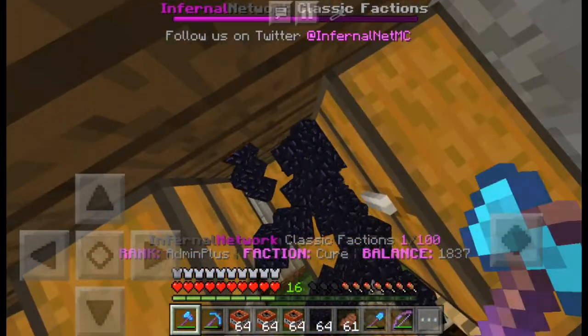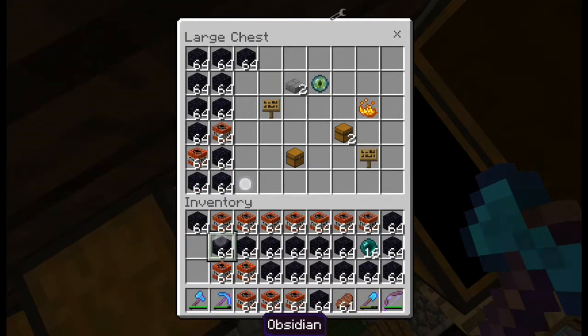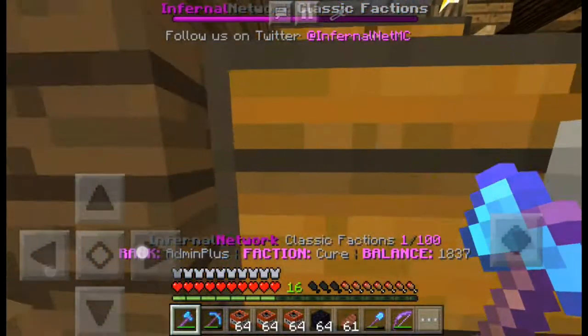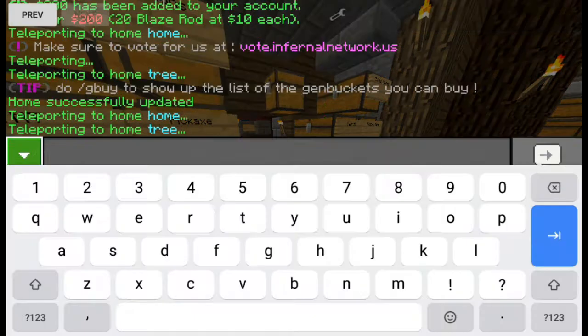Wait, what? We don't have enough inventory storage. Swear we did. Okay, then. Sure, do that. Swear we had enough inventory storage, but apparently not. Okay. We can fit two more stacks in here. So never mind, the second to last trip. Next trip will be the last.